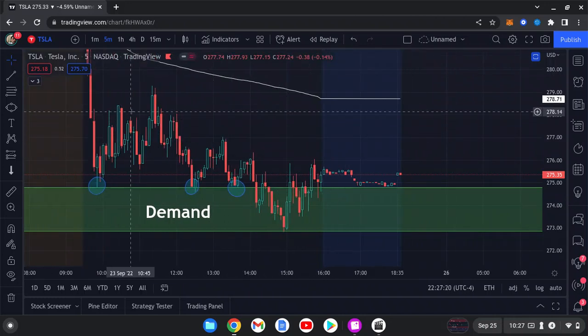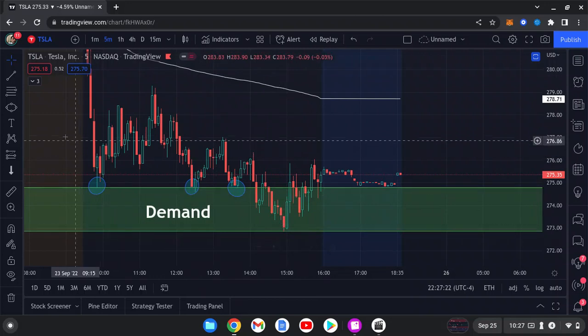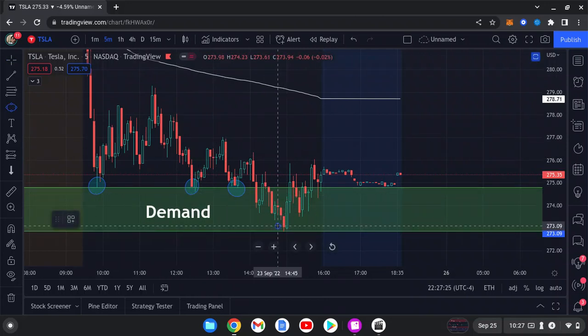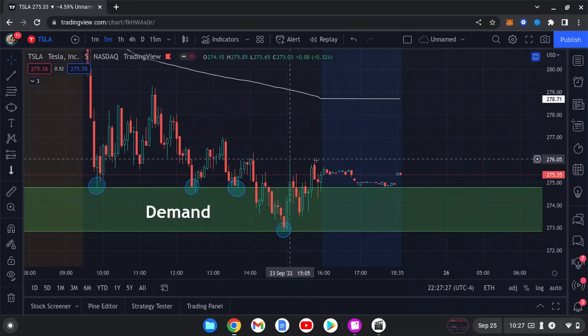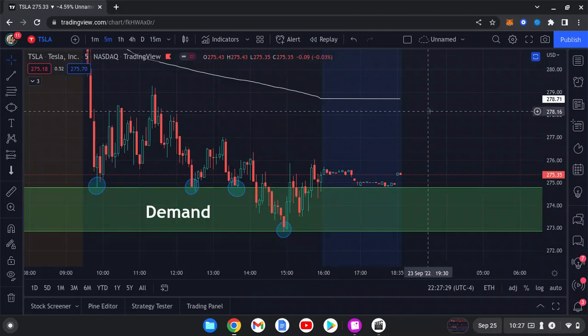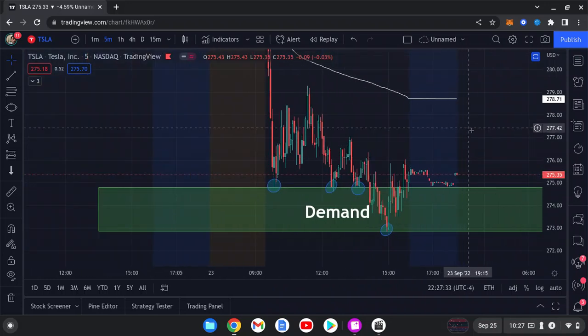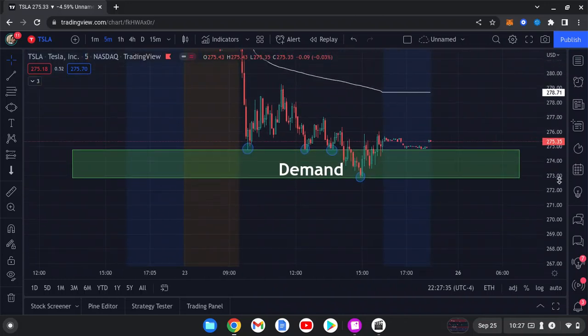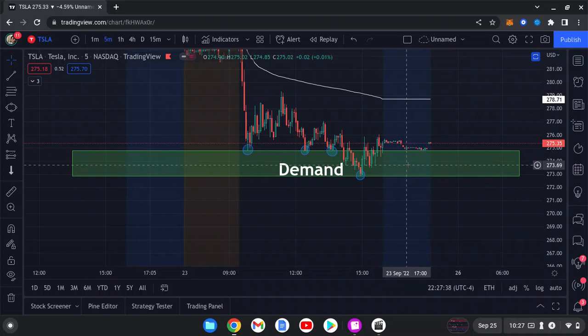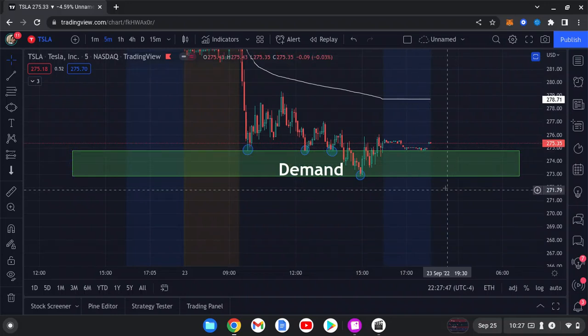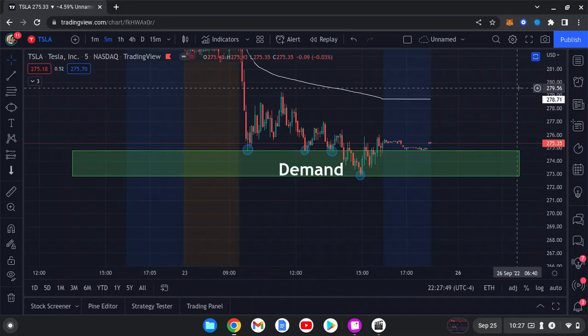And these positions are valid all the way until the bottom of the highlighted area. So all of this. And demand and supply zones work until they don't work. Once this is broken and it starts trading below this, then this becomes a supply level or a resistance level that Tesla would struggle to break through once it starts trading below this level. So that's all I have.